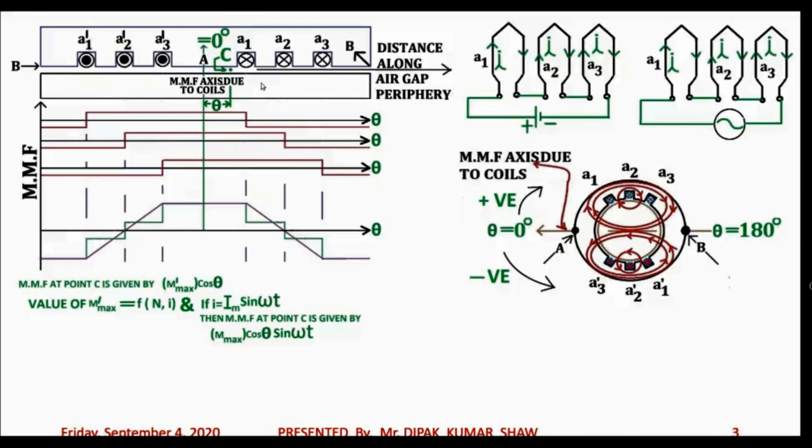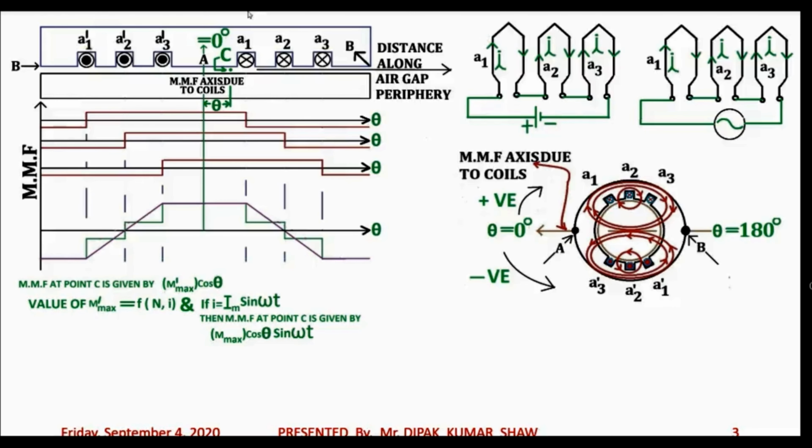Actually, this can be easily figured out if you give a close look to this particular series connection of the coil. Please follow the mouse pointer. If you connect these coils A1, A1 dash, A2, A2 dash and A3, A3 dash in series, and assume any particular direction of current flow, let's say we take this to be the direction, you will find that the current carried by coil side A1, coil side A2 and coil side A3 are in the same direction.